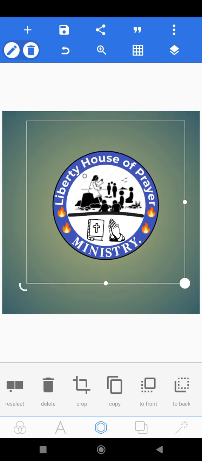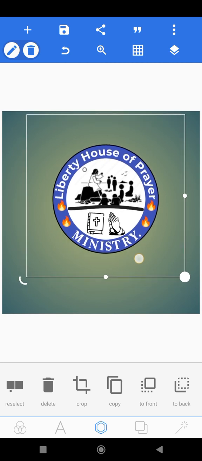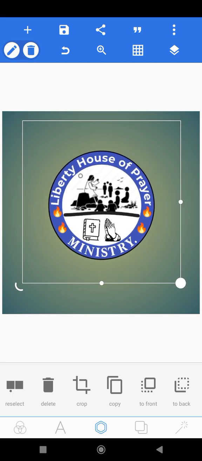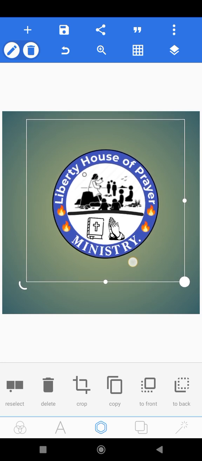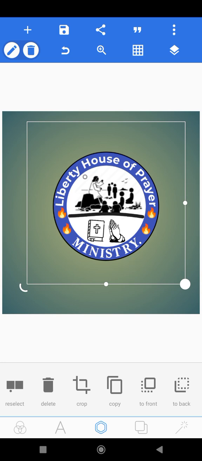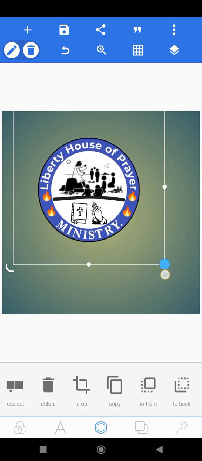But there are different kinds of occasions, or let's say organizations, that do make use of logos curved like this, just like that. So you can say churches, schools, and some unions like that. Their logos tend to be like this. I'm going to teach you how you can do something like this.